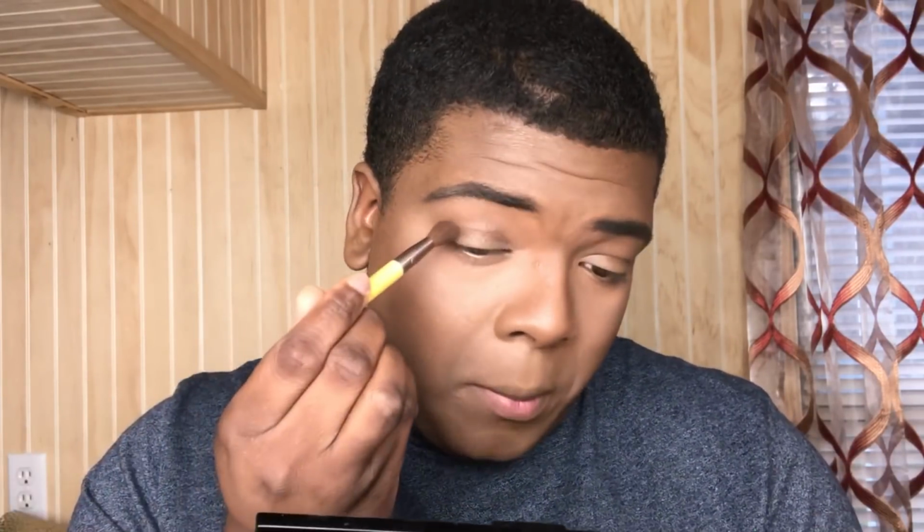Okay, once you got your eyebrows done, you just wanna go ahead and do some eyeshadow. I'm just gonna take this brown right here in the corner of this palette, and I just wanna deepen up the crease. I'll blend it out, and I'm gonna take it all over the lid.